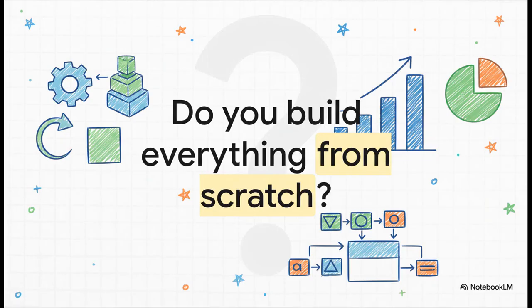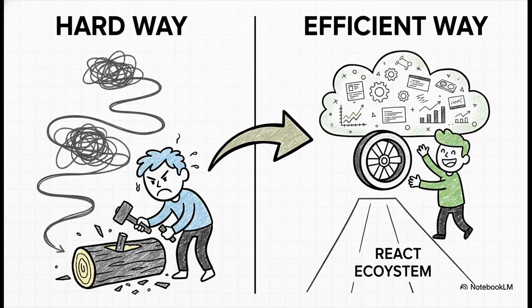So let me ask you a question. When you get a ticket for a complex feature, say an interactive data table, is your first instinct to just create a new file and start building it all from the ground up? It's a common impulse for sure, but it often means spending days on features that have been built 1,000 times over. But here's the good news.